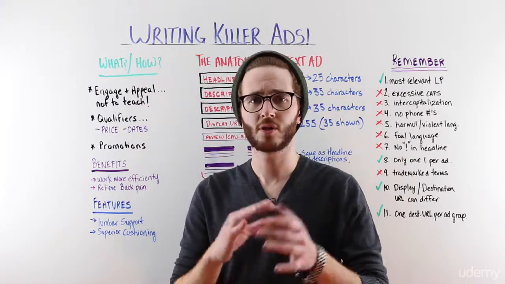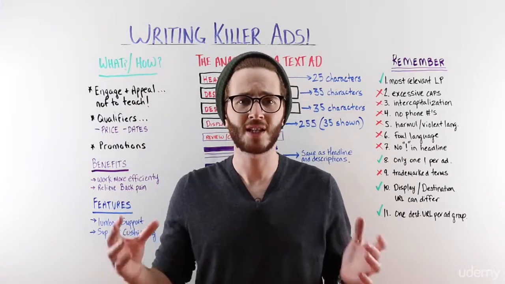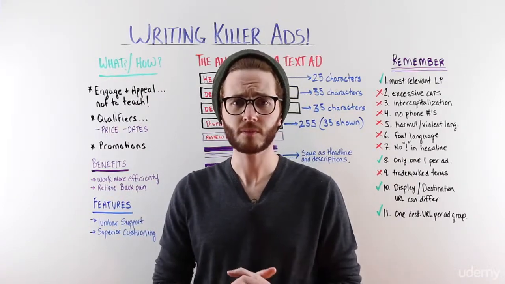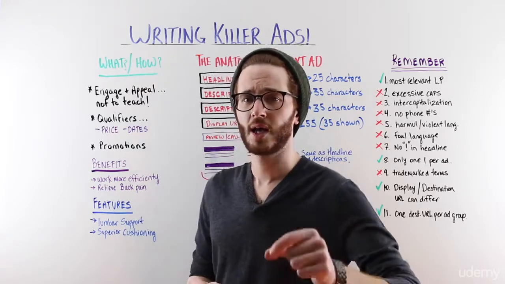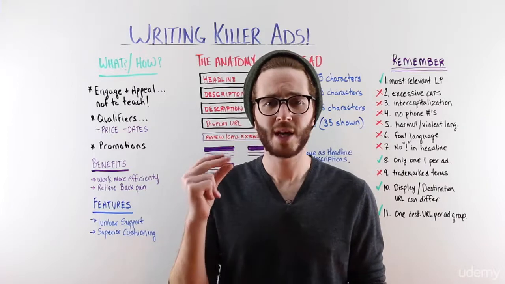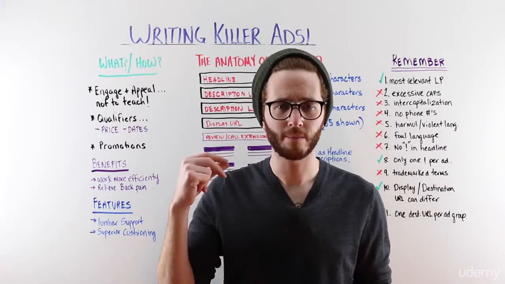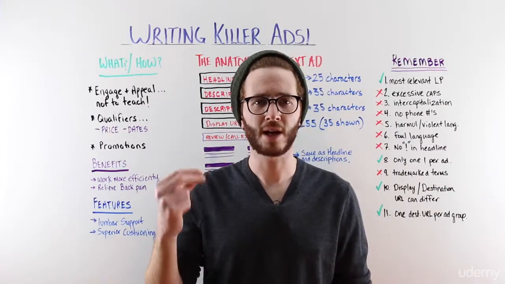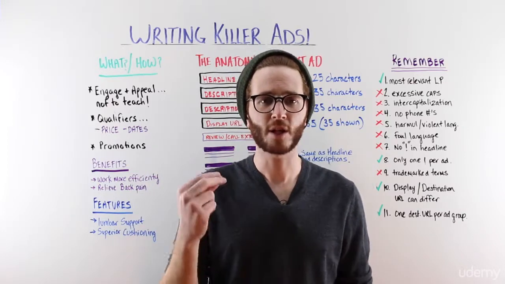As a good test, you should sit down and try to think of 5 to 10 different businesses, do a Google search, and see if you can come up with a feature and a benefit for each one of those. That would be a great test, because once you get it down, it'll come by rote, and you'll be able to write and develop your ads at a much faster pace.